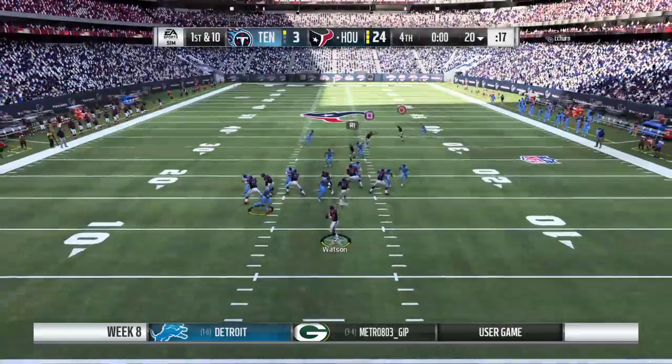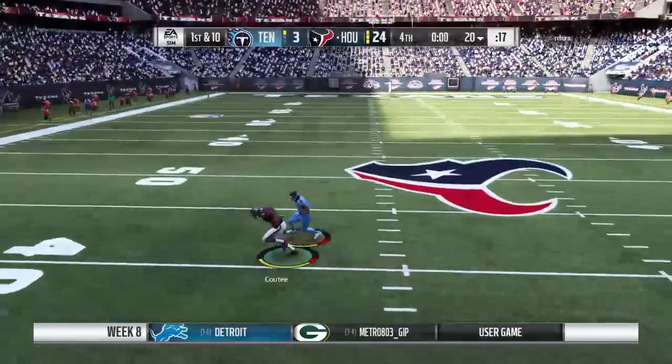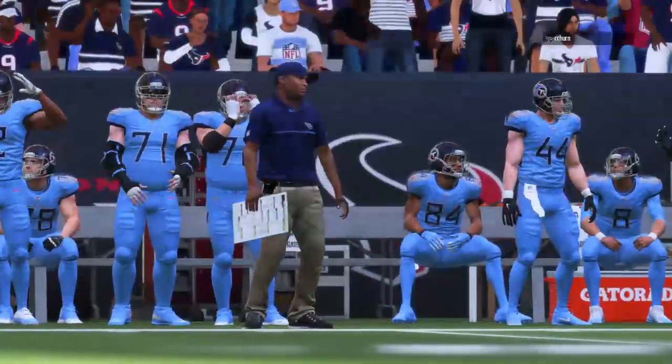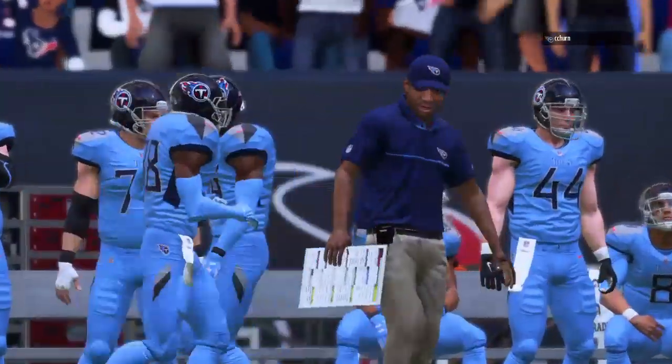Throwing now, Watson. Over the middle, that's caught by QT. And he'll be corralled well upfield right around the 40-yard line.